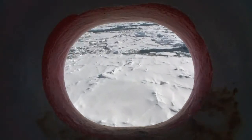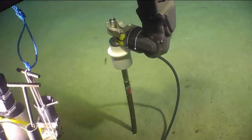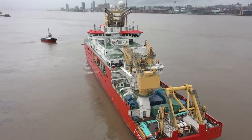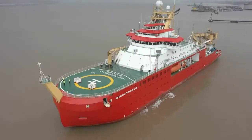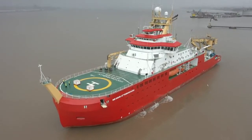The second thing is something called a giant piston corer. We can actually collect about 40 metres of mud and sand and the layers of sediment at the bottom of the ocean. And that's about 3 or 4 times more than we could get with our existing equipment and research vessels. So there could be no more important function than those which are going to be dealt with by this remarkable ship at the cutting edge of science.